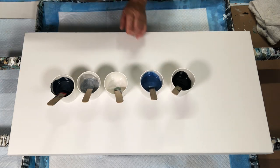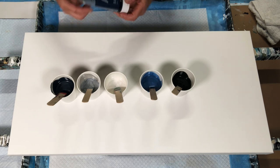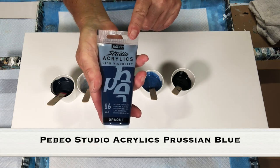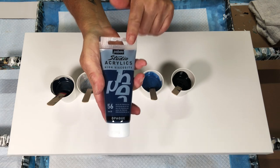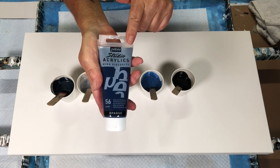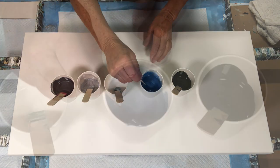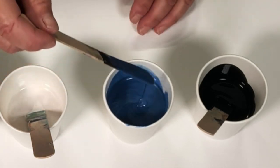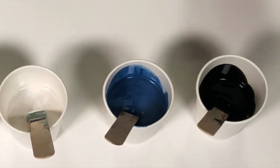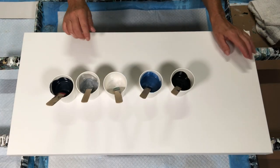This is a pretty color right here. I got this in the mail today. This is Pebeo Studio Acrylics, and this is the Prussian blue hue. These Pebeo paints, that's hard to say, these Pebeo paints are nice paints, guys, and they're a good value for the money. And look at that, that's a pretty blue, guys, right there, very pretty blue. Little bit of water added to that too because it's a heavier body paint than my fluid paints.